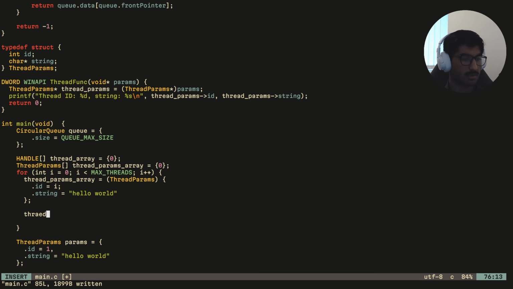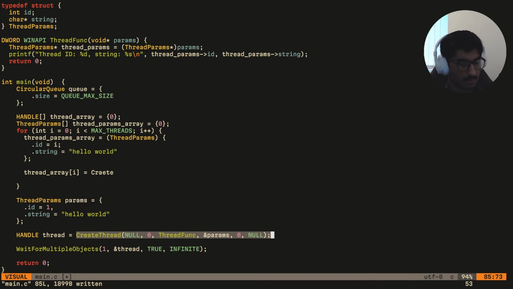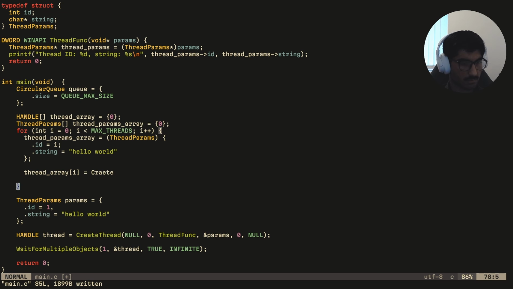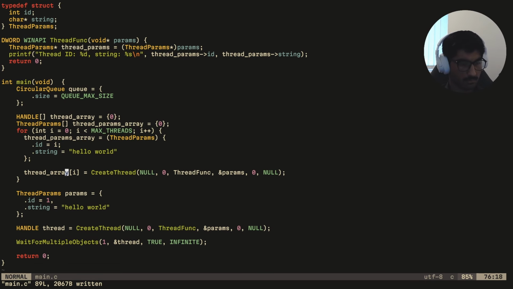Then we just create the actual thread. So you say thread array at i is equal to create thread. Just gonna steal this function really quickly, and I'm just gonna put this right here. So thread func and say thread params array at i.